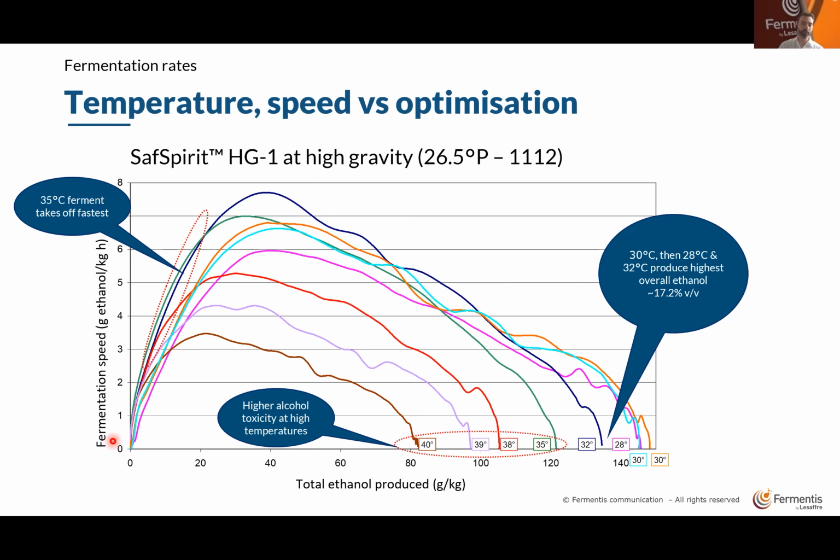So in this graph, you have here information about fermentation dynamic. So the higher you go in this axis, the faster you go in fermentation. And here you have information about total ethanol produced, so gram of ethanol per kilogram of media. And what we can see from here, so this is HG1 at a fairly high concentration, is that the fermentation is faster when it starts at 35 degrees Celsius. This is very clear. And here, for example, at 40 degrees Celsius, you see that you have a slower fermentation start. So the yeast start to have difficulties with the heat, and also the toxicity of ethanol is a bit higher. And you see that with this yeast, you reach the optimal spot between 28 and 32 degrees Celsius.